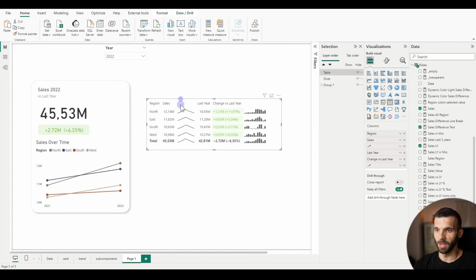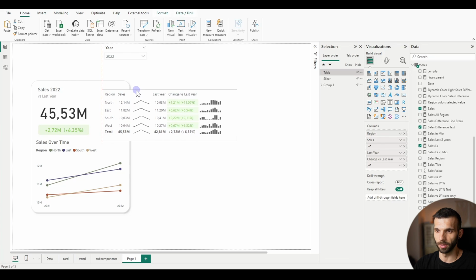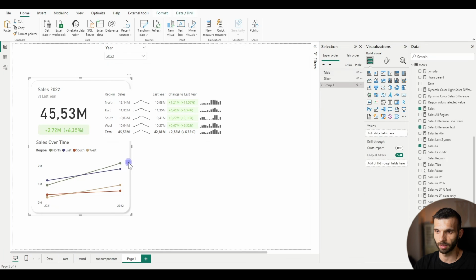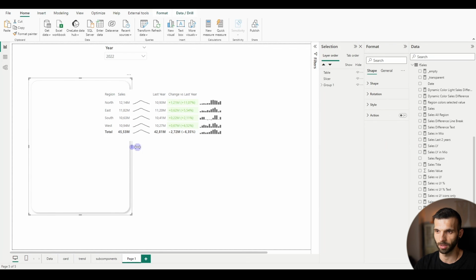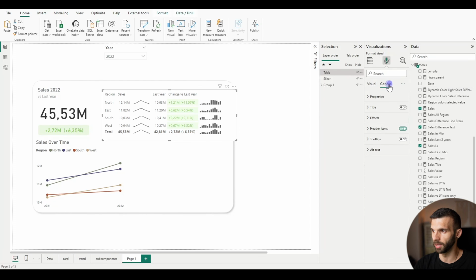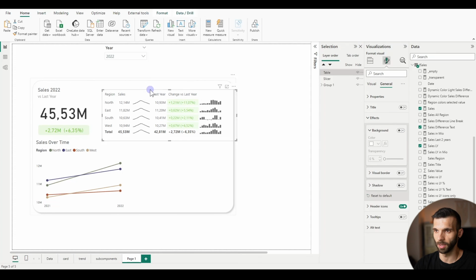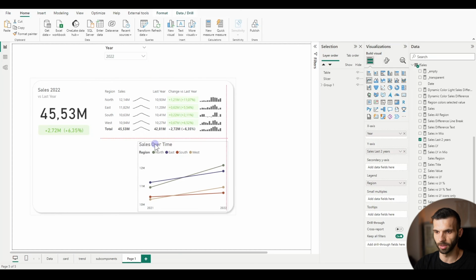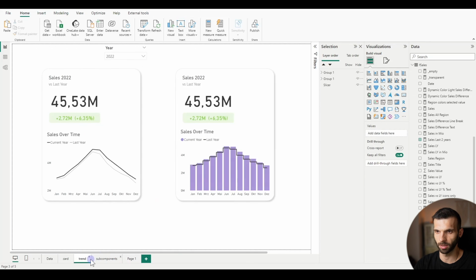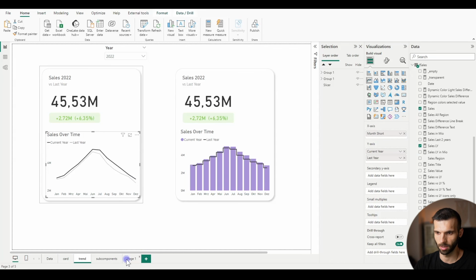And what I would think would be like a complete visual is maybe putting it like this. I'm going to extend the size of it. Here we can remove the background actually on the table. Also make it smaller. I'm gonna move it to the side and I go back to the trend. And actually, let's copy this line chart here.